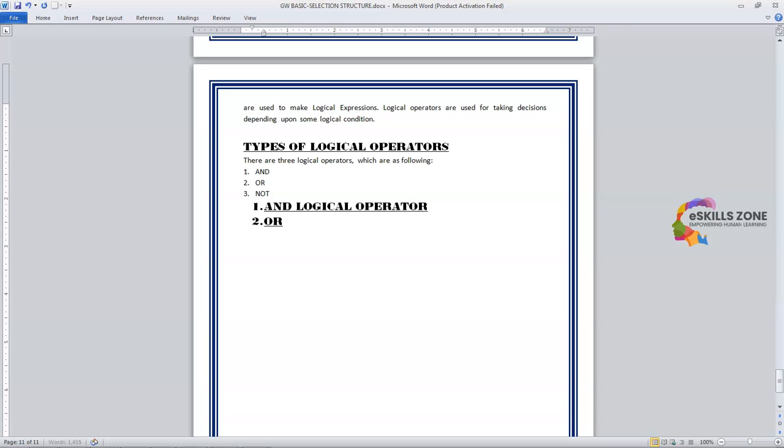Second one is the OR logical operator, and the third one is the NOT logical operator. So first we will discuss the AND logical operator.